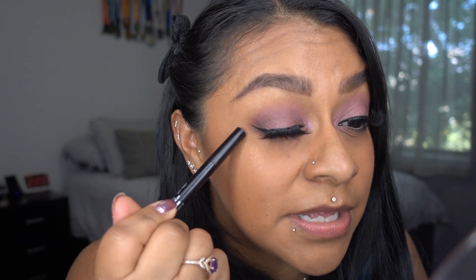I went ahead and applied the lashes. Sometimes the lashes make the eyeliner look kind of funny. What I like to do is go in with my fine tip liner and clean up the eyeliner — when I close my eyes it looks a little off, so I sharpen the liner and blend the strip so it doesn't look too crazy.